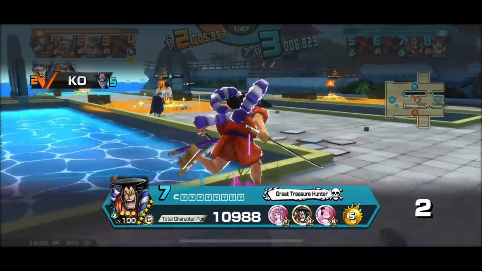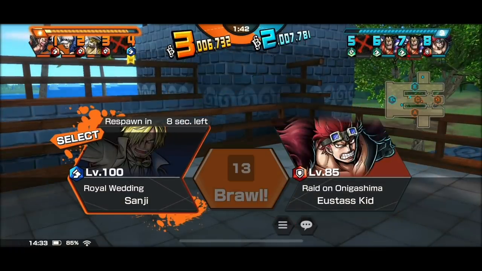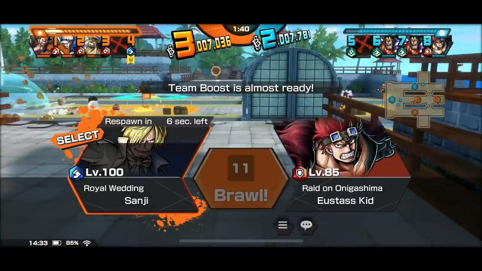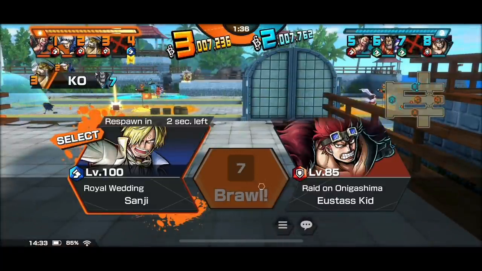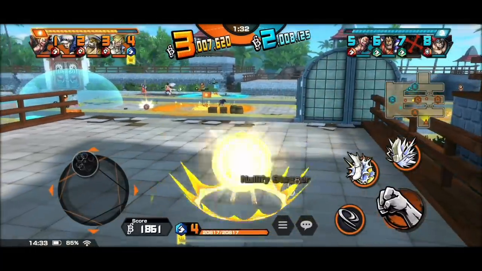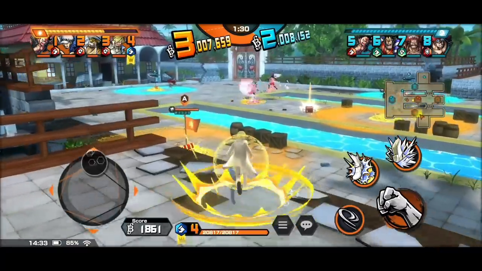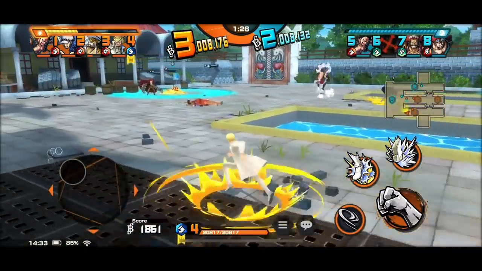Yeah, never mind. Still early. I can use Sanji again. Oh, watch out for that. Oh, no, he got caught. Nice one. Okay. Let's get that Sanji out. Come on. We're still 4-3-2. That's alright. I've got team boost as well. That's good. Okay, now Sanji needs them to see what's the best thing to do now.